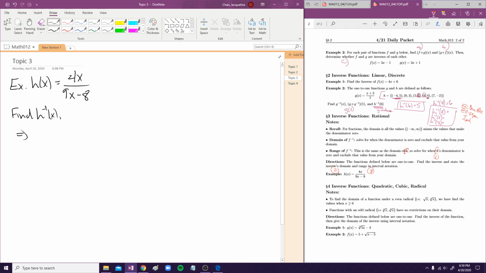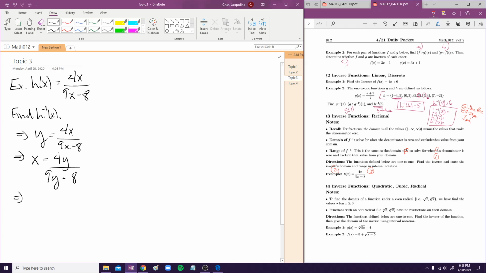First of all, we have h of x, so I'm going to change that into y. Now we're going to interchange y's and x's. Keep in mind, in the examples we've done before, we only had one x and one y. Now I have 2 x's, but we're still going to interchange them. Wherever I see a y, I'm going to plug in an x, and wherever I see an x, I'm going to plug in a y. Every single x that I see.